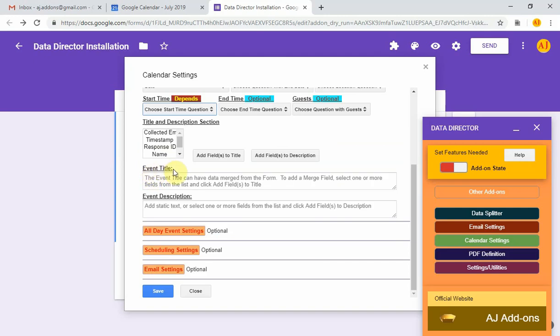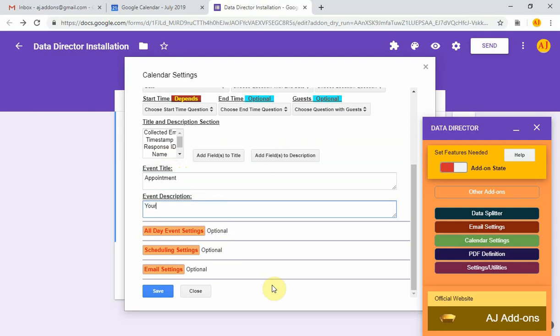This setting is for the event title. Appointment. Event description. Your appointment on, and I'm going to add a merge field. Date. Add fields to description.